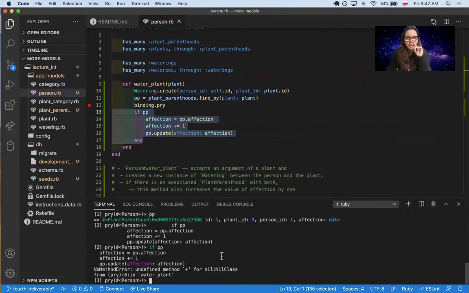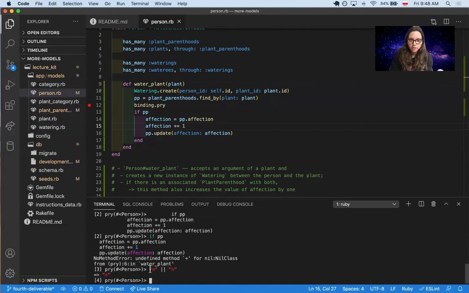I am getting an error, right? So undefined method plus for nil class. It's because here you cannot add +1 to nil. So we need to also factor in a situation where there is no affection for some reason, right? And so for this, we can actually use the OR operator. So how the operator works, let's see, A or B. You see that it will be A because the OR operator evaluates the value from left to right, right?